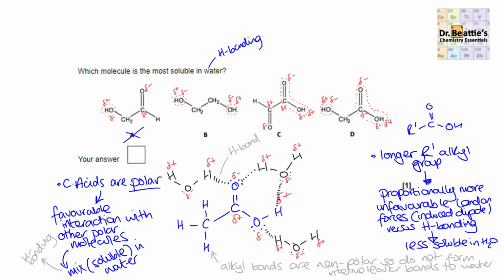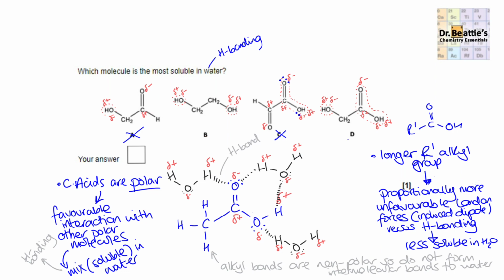So that's C also. C is actually more water soluble than A, and that's because you've got an oxygen lone pair on both the carboxylic acid carbonyl and the OH here, and the whole thing can do hydrogen bonding. So C is a bit greater in hydrogen bonding, but it's still not going to be the most. And then here we've got B, where we've got two alcohol groups, and D, we've got an alcohol group followed by a carboxylic acid group.